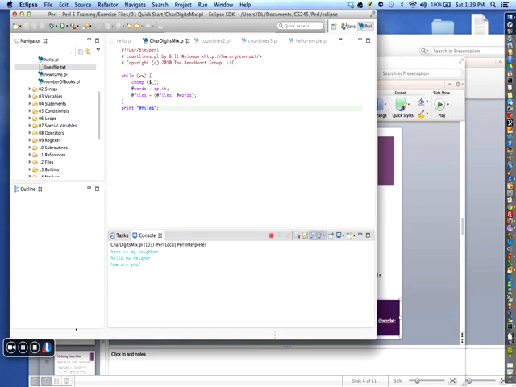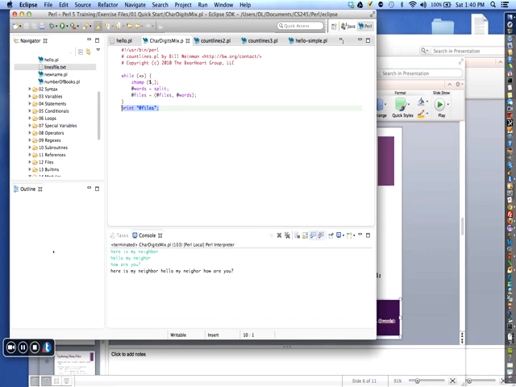Now if I say Control D, or Control Z in Windows, as you can see, we extracted all the tokens. Here is my neighbor, hello, my neighbor, how are you, question mark, and all of them became part of the list named files.